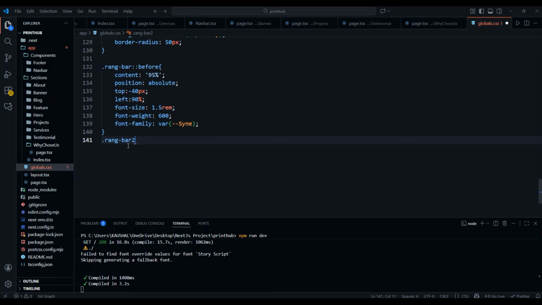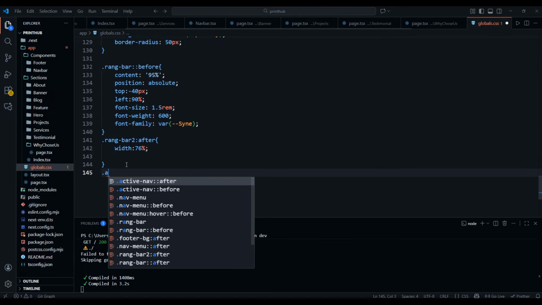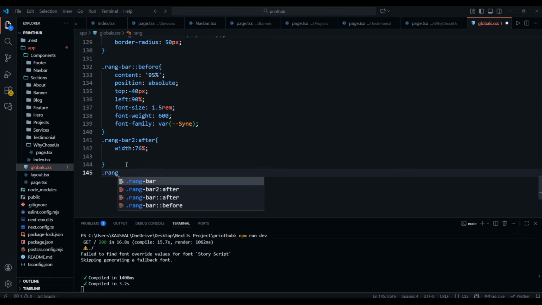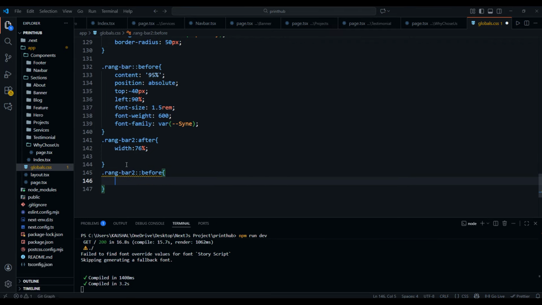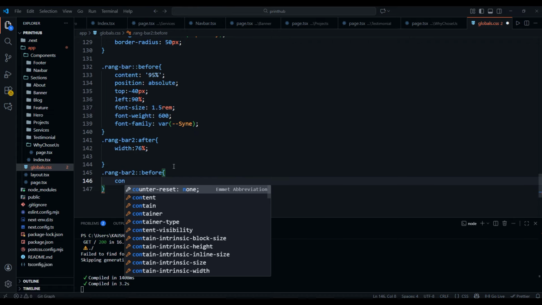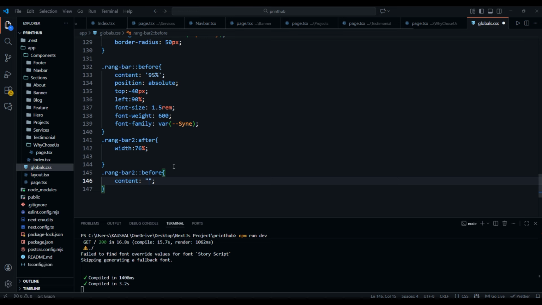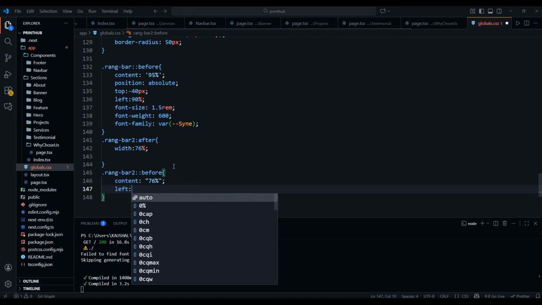Now we need range bar 2, width 76%, and then for the two column before content 76%, and then left should be 71%.